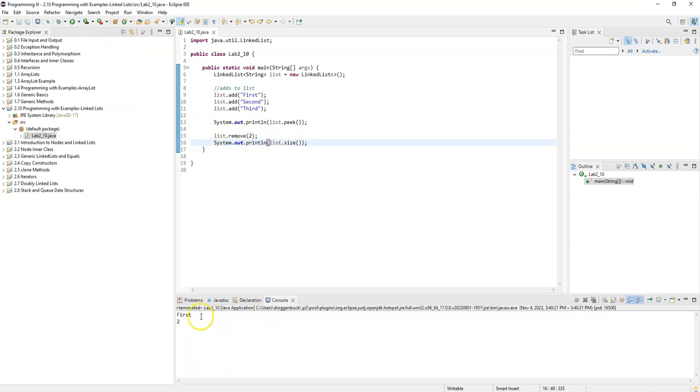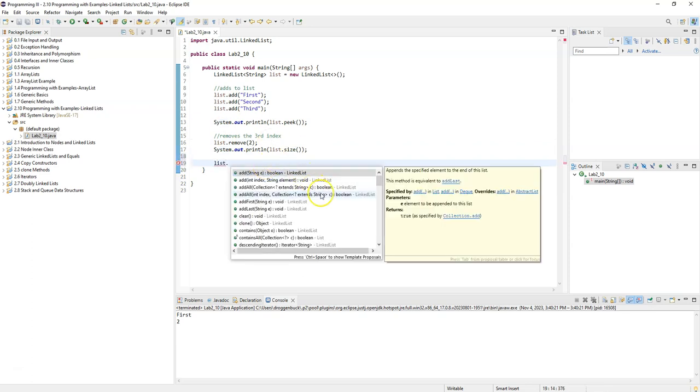So if we run this, we say first and two, which makes sense because we removed an item. So I'm just going to add a comment here, removes the second item. Although this is not really the second item, because remember this is the second index, really. It's not the zero index. If you want to think of the third index, a good way to put that. And of course, this is just, again, printing out the size of the list.